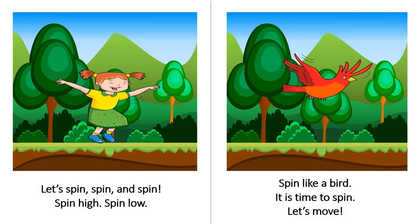Spin, spin, and spin. Spin high, spin low. Spin like a bird. It is time to spin. Let's move.